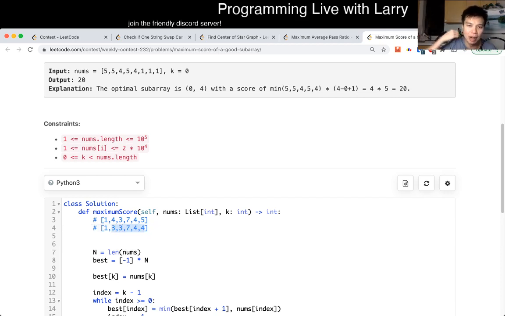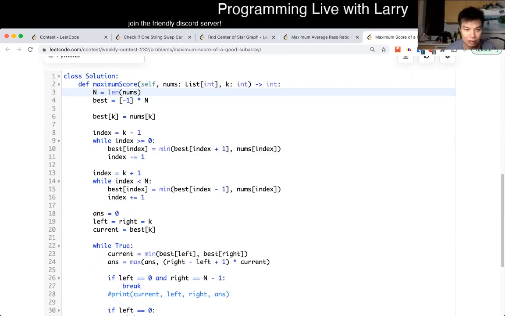You basically have a two-pointer system to greedily add one at a time, and then calculate the score for that. That way, you always get the optimal score for each length. And then you just take the max out of all those. So I'll go over my code real quick.